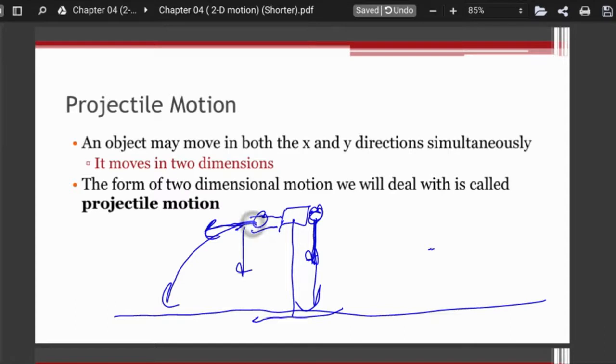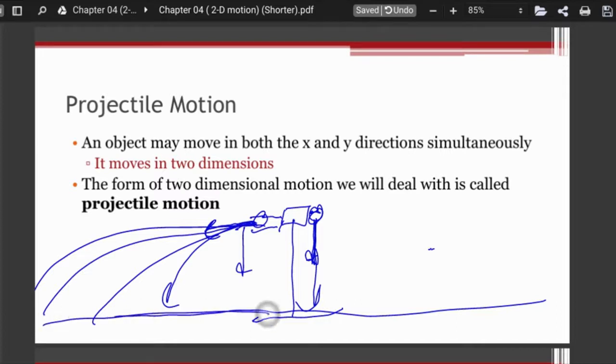The faster I shoot the ball horizontally, the further it goes. We'd have different lengths of the range, how far out it goes. Those will be dependent on how fast it's moving in the x direction, but gravity is going to pull it down, and so each of these balls will reach the ground at the same exact time if they were released at the same exact height. And again, that is because gravity is like a bad friend. It's always dragging you down, 9.8 meters per second squared.